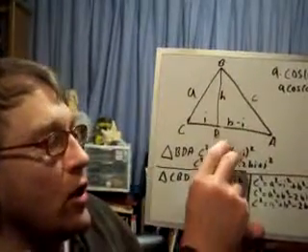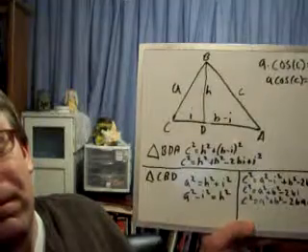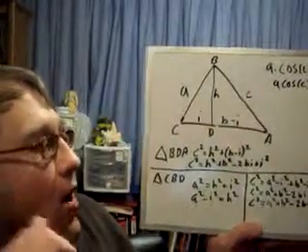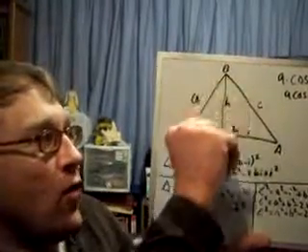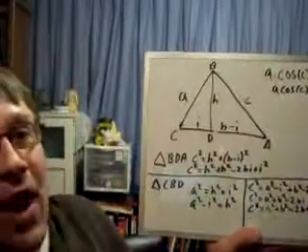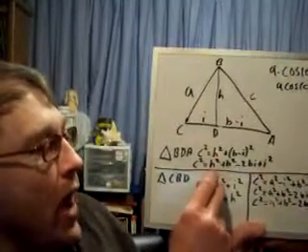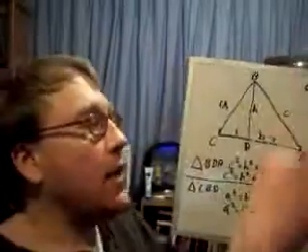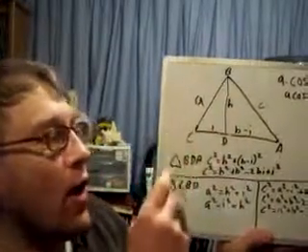Okay? Now, how do we solve (b minus l) squared? Well, what we're going to do is use the FOIL method over here. And so we'll have b squared minus 2bl plus l squared. So we're going to leave that equation alone for a minute because we have to go to something else. Now then, let's go to triangle CBD. Where is CBD? This one right here, this tiny one right here. As we can see, this is also a right angle triangle. So once again, we can use the Pythagorean Theorem to solve it. So now we have little a squared equaling little h squared plus little l squared. This here, the length of BC, is equal to BD squared plus DC squared. Okay?